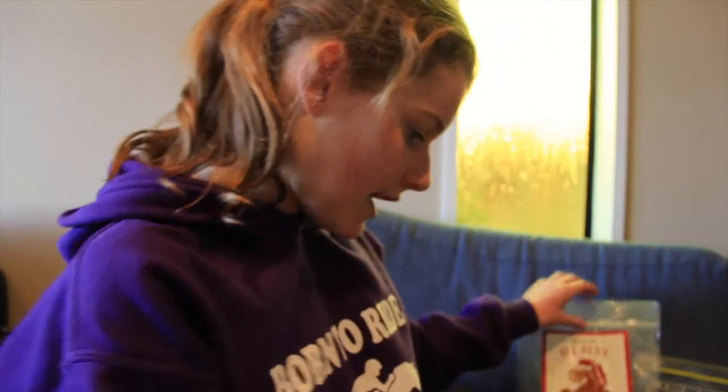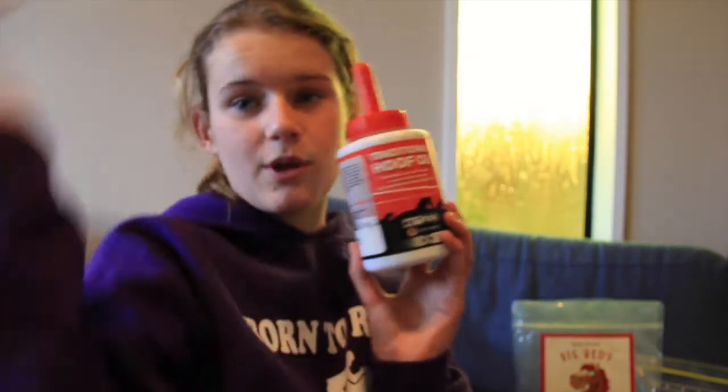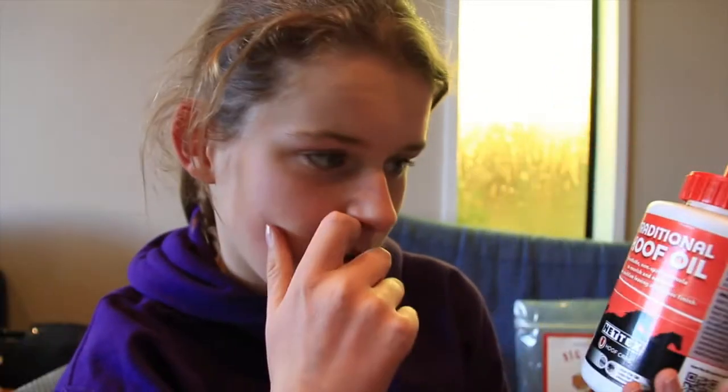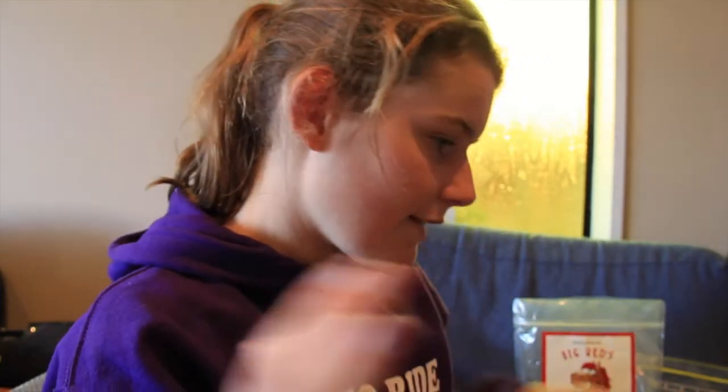Yeah, so the next thing I have is my hoof oil. The reason I got this is for the container. Once I use it all, I'll just put olive oil in it because it works exactly the same. Olive oil probably works better because it's more natural. But I didn't get this from Cheltenham Warehouse. I've got three things from there: the braiding bands, loom bands. And this, I got from the local farm store. Because where I live, we do not have tack stores. I have to travel like 2 hours to get to a tack place. We don't really do that. It's sort of a waste of fuel, but yeah.